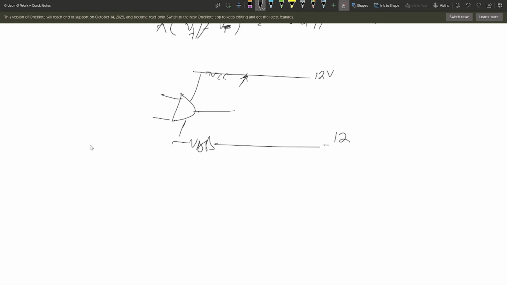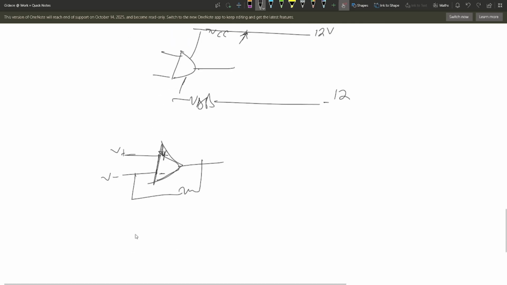Now, away from there, let's talk about a different feedback system called negative feedback. In a negative feedback circuit, what we do instead is connect the negative terminal, or the inverting terminal, to the output. So we have something like this connected to the output, and this is V positive and then V minus. Now from equation 4, let me rewrite it here so that you can see it. V plus minus V minus is equal to V out.